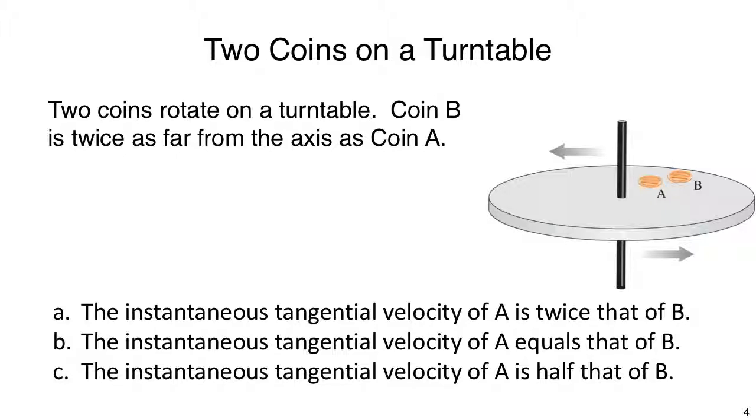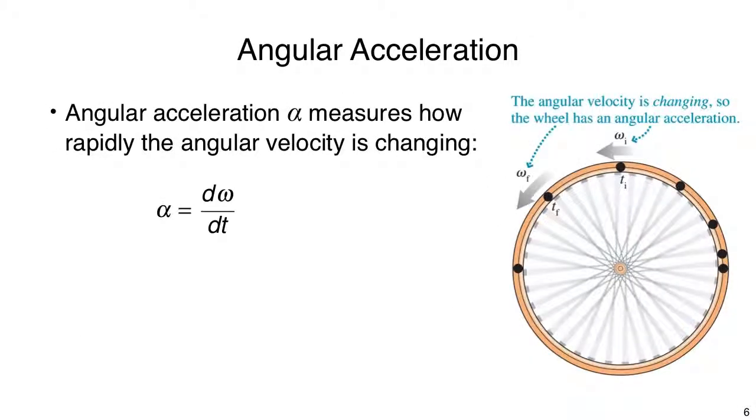So it has to do with the fact that in this case, for a fixed angular velocity, A's speed is half that of B. Okay? So here's what we're going to add to this. This is basically angular velocities. I think we have some sense of how they work. They move through some displacement per unit time.